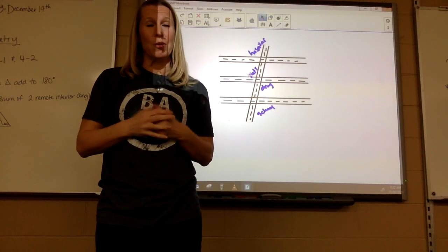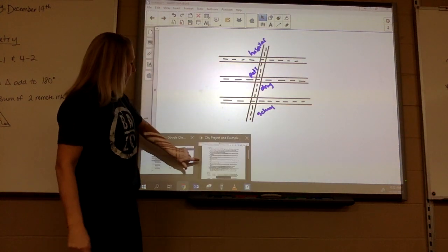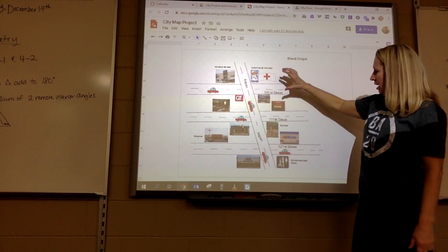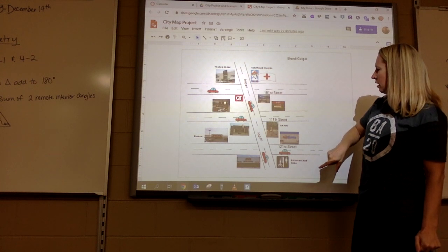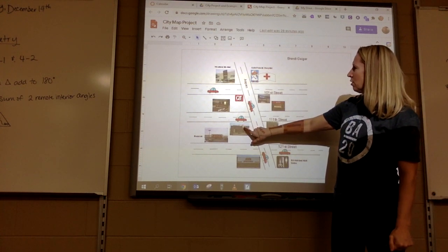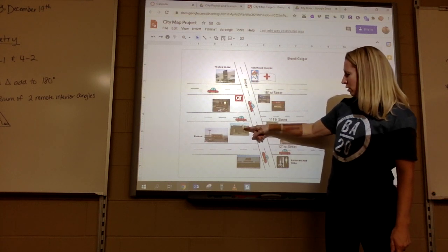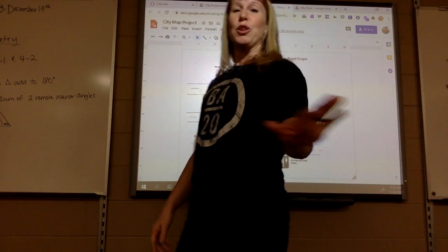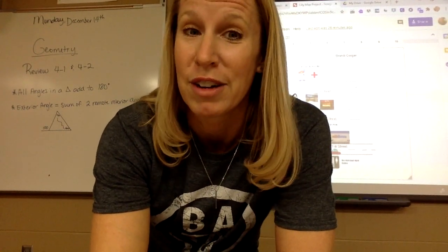You can draw it on paper and submit it to me that way, or you can do it on Google Drawings. I made my hospital, I've got the school — there's the hospital, there's the school. I ignored one line and then I have my corresponding, so there's my drugstore and there's my pet shop — I just put pictures. Anyway, you have options. If you have any questions at all, let me know. If you're really creative, I'll give you extra credit. I hope you guys are having a great day — I miss you.